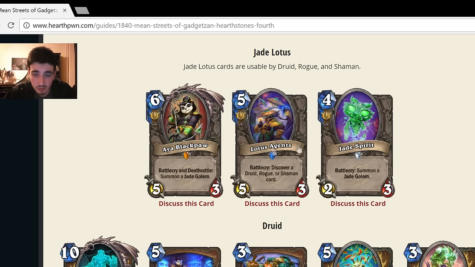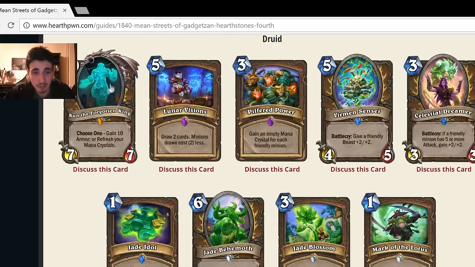Jade Spirit, a 2/3, is like what? 1.5 mana? And then you pay the rest for one Jade Golem. It's kind of statted like Aya, but on a more defensive note. Again, even if it's a shitty card, you still have to play it, because at some point it's gonna become really nice. And when it becomes really nice, you're gonna profit a lot from it. You just need other Jade cards to be able to use it efficiently.